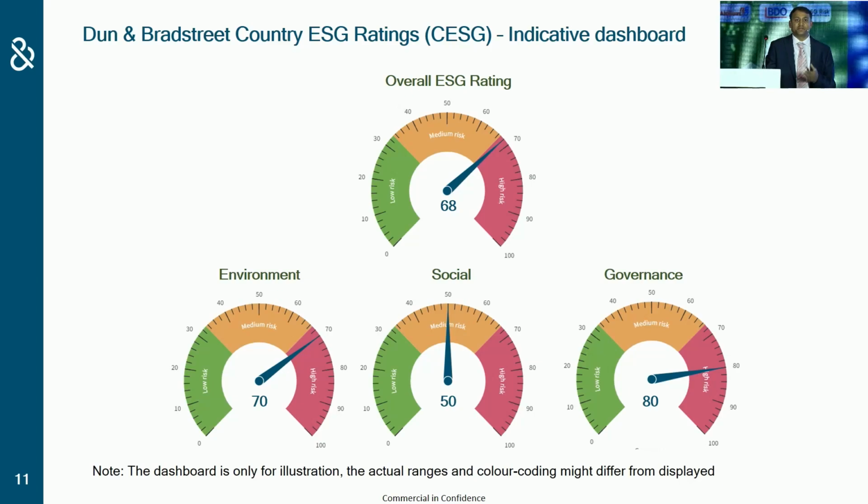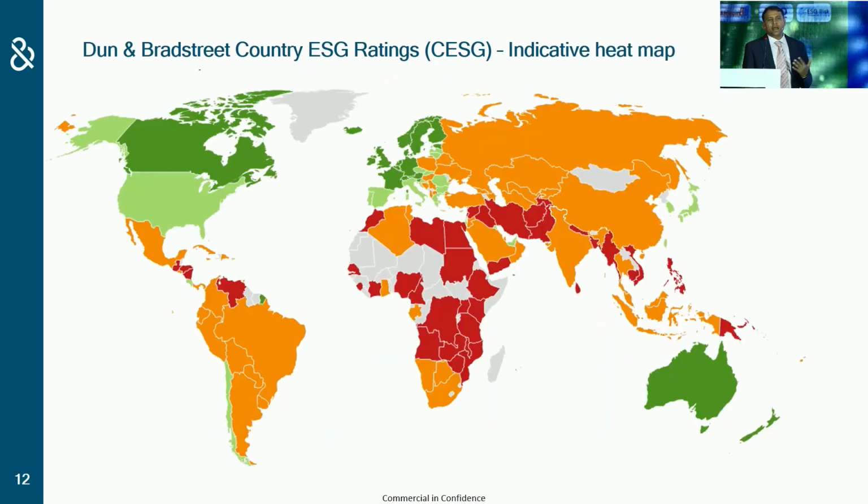Certainly, from a company perspective and from a country perspective, this is how it will look. And when we plot the 130 countries on the global map, this is how it looks. This is indicative, but it's very close to reality. Some of the European countries, North America, and Australia are very good in terms of ESG rating. But some, like Sub-Saharan Africa, South Africa-type countries, and the Middle East, are certainly not that great. And the rest of the countries are in the amber, which means somewhere in the middle. This is how the overall indicators look.